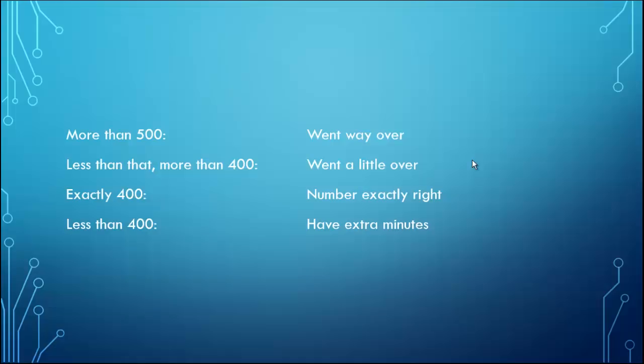So you've seen now that an else helps us decide which of two sections of code should run. But what if we have many sections of code, like this example where we have 4 different things that might happen? The user used more than 500 minutes, we'll say they went way over. Or they used fewer than that, but more than 400. They used exactly 400, or maybe they used fewer than 400. We have a different message for each of those scenarios.